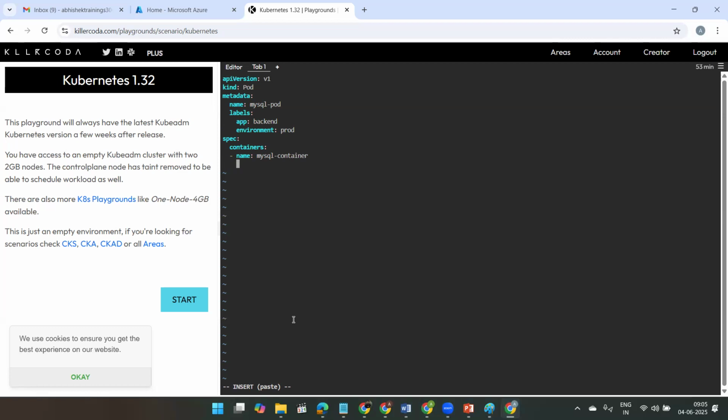Image: docker.io. Suppose this is the image.